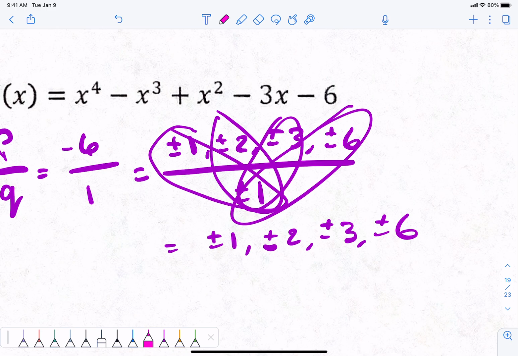-1 works. Does +1? No. So -1's on the list. Okay, anybody else tell me? -3 does not. The -6, +2 does? What'd you say, Maddie? -6 doesn't work. Did you do +6 yet? No. Okay, you're doing the -1 first. Then you can just delete out the negatives, right? 3 also does not work.